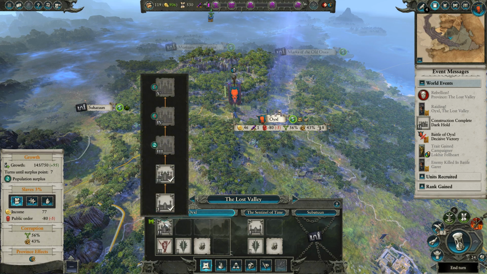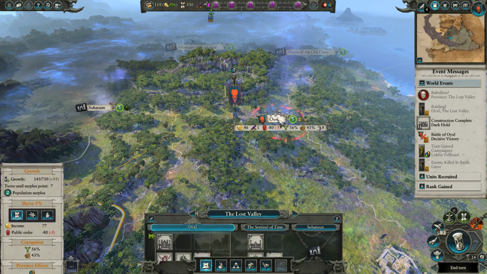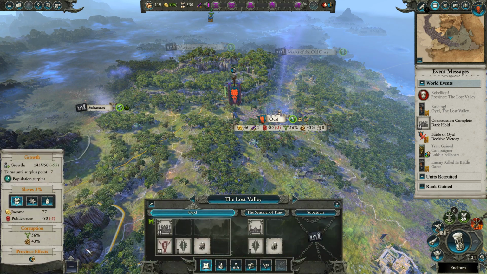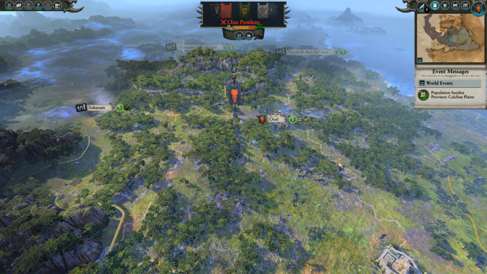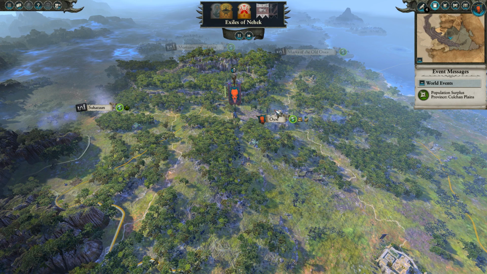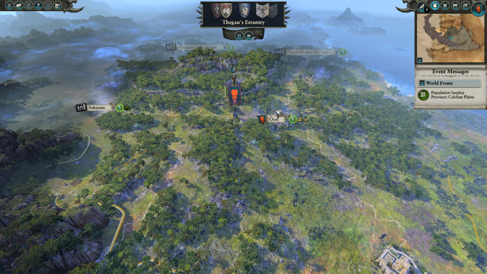I'm sure there was a way of turning off tax with these guys. I know on other factions you can just click it, or can you just not turn it off? It is a bit annoying. I'm fairly sure I found a way last time I was playing Dark Elves, but that was quite a bit back, so I'm a little bit lost now.